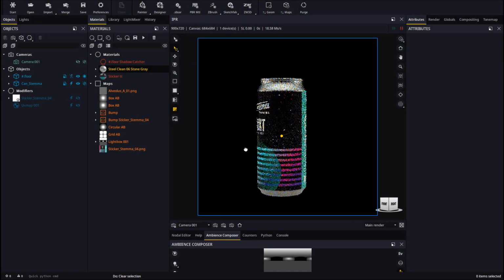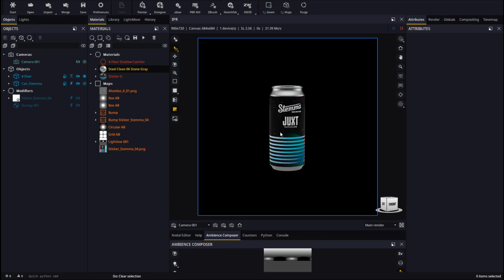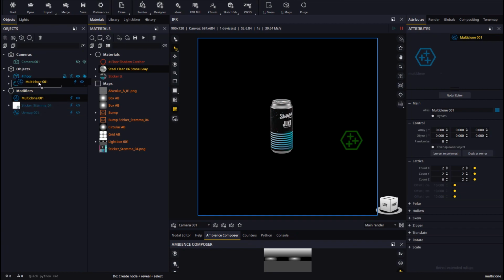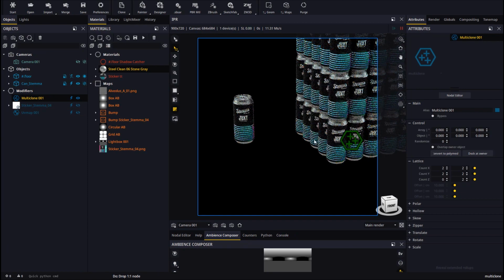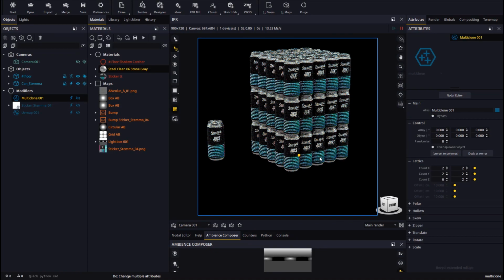In Maverick we readied up this model of a can and placed one of the textures with a cylindrical sticker. Say that we're tasked with the creation of a marketing image to sell the product. Let's create a multi-clone modifier and drop it on the model. The intention is to create a box frame with cans to then use another multi-clone to present the front and back sides of the subject.